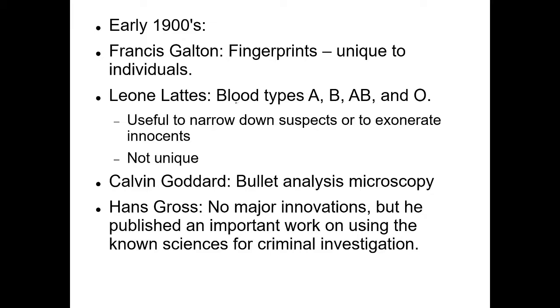There was blood type that they used. This was more to exonerate people. Let's say they knew the perpetrator had a certain blood type. They would check a suspect. If he didn't have the right blood type, then he was innocent. So it's not unique to a person. Later on, we used DNA, but that was the start of using blood. And when it comes to violent crimes, yeah, there's going to be blood. So we have a good source of any evidence that can be found.